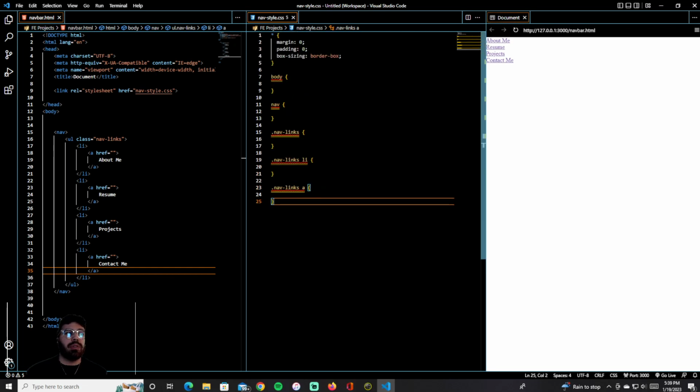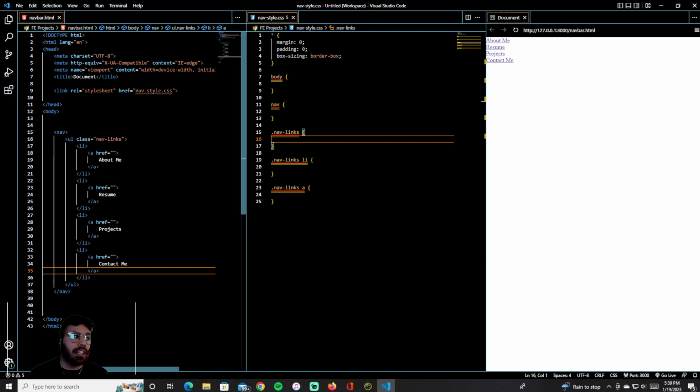So the next thing that we're going to do here is go to the .nav links. Since it is the whole list, that's what we're going to be messing with or using. So we're going to be using the .nav links for now. The first thing that we're going to do, and I just want to say, I 100,000% do recommend, if you are having some trouble with grasping grid or flexbox or box positioning, and so on and so forth, or page layout, I do recommend using border, and I'll tell you why.